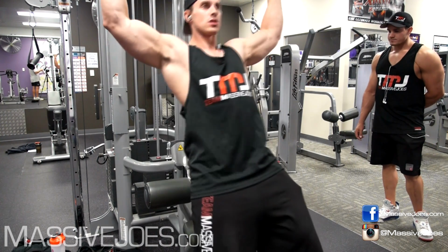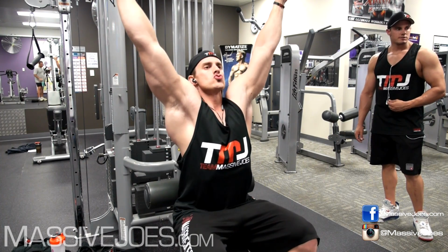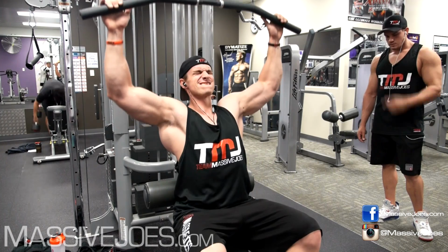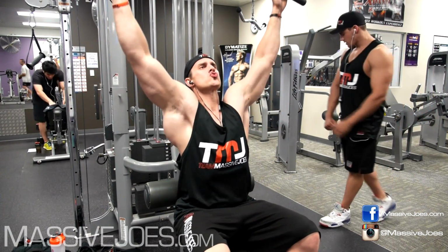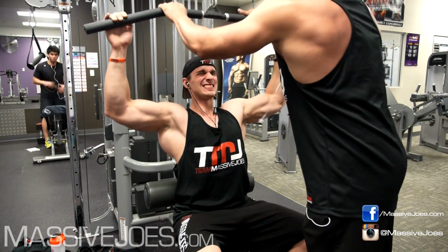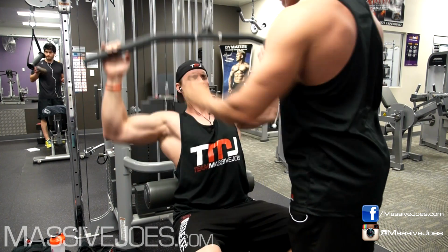So this exercise is lat pull-downs, obviously. So people are going to be asking, Joe, why are you facing the opposite way? Because when people do lat pull-downs, they use too much body English. So what they do is they put the knee rest down. They use their knees and their legs to force against it, to assist in pulling the weight down. Whereas if you flip it around and you take those knee wraps away, the only thing that you have to move that weight are your lats.